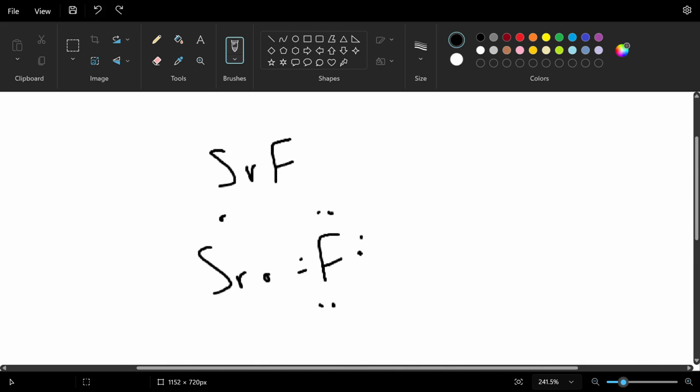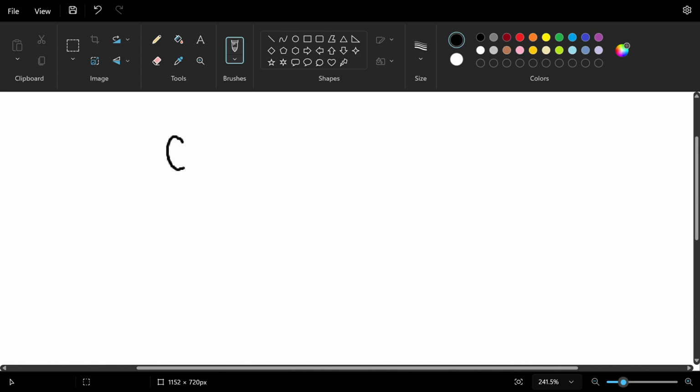Now for the nomenclature, it's pretty easy for this type. So what you're going to do is take any formula that's given to you. So for example, CaO. So for this, you're always going to write out the first element as it is. So that's just going to be calcium. And for the second element, you're going to write it as it is, but you're going to change its ending to ide, IDE. So in this case, it would be calcium oxide.